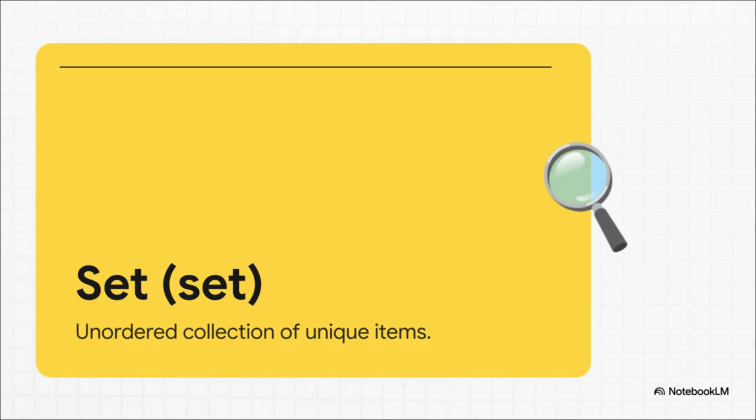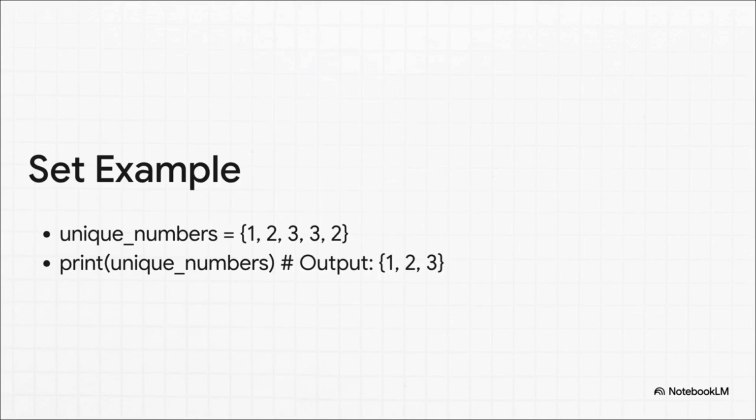All right, let's get a little different with the set. A set has two big rules. First, it's unordered, so the items are just kind of thrown in there with no specific position. And second, it only stores unique items, no duplicates allowed. And this example shows it perfectly. Look, we try to create a set with a bunch of 3s and 2s, but nope. Python just automatically gets rid of the duplicates, leaving us with just one of each. It's an amazing tool for when you need to find all the unique things in your data, like instantly.